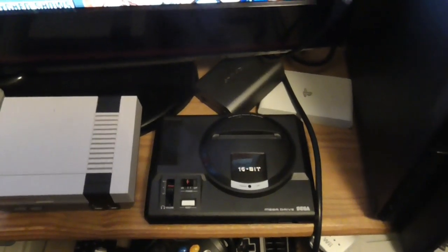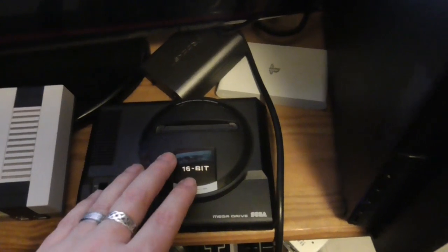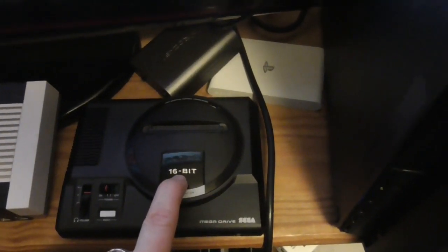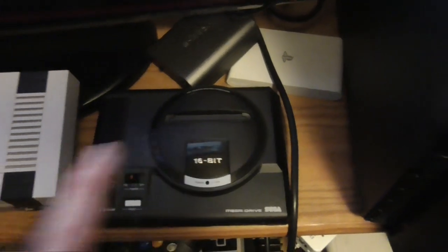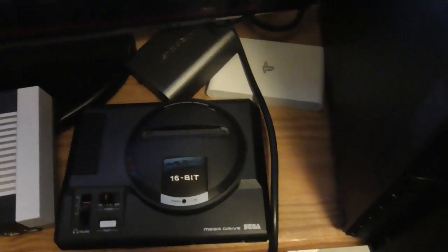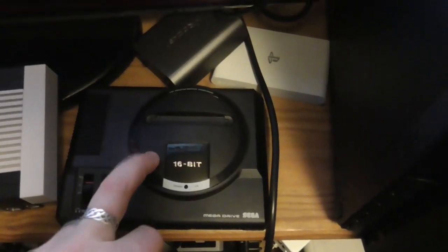access loads of games. I think what the defining factor will be is once this is hacked, which has got to only be a matter of days now, and you can load it up with full ROM sets or thereabouts, like was possible with the NES Classic and the SNES Classic. Yeah, this is going to be all you need.